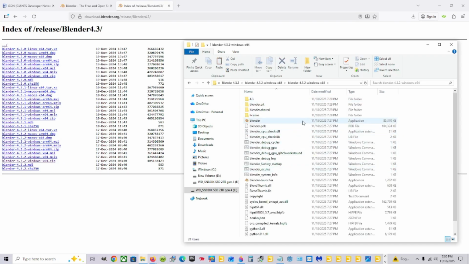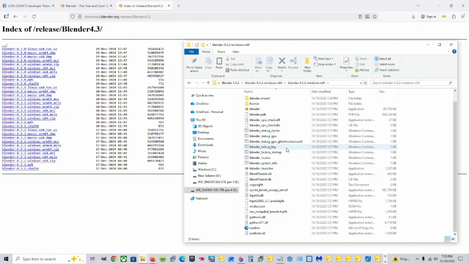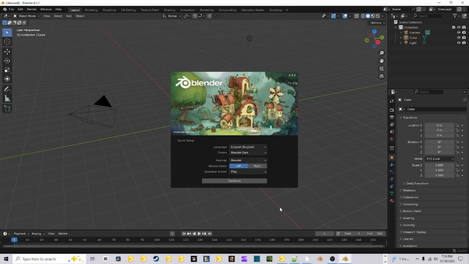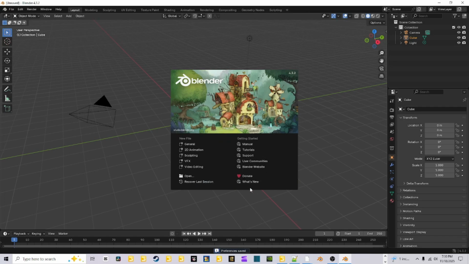Okay, and then there's the Blender application. So we should be able to double click it and it should just be there. Let's see what we got here. It says 4.3.2. So let's double click it. Good, it's going to open. Now I'm going to pin this down here. Okay, I was going to say it didn't open. I want to pin this to the taskbar. You right click on it and then left click to pin to taskbar. And then of course this is the standard stuff that it's asking you. I'll just hit continue and leave those settings.